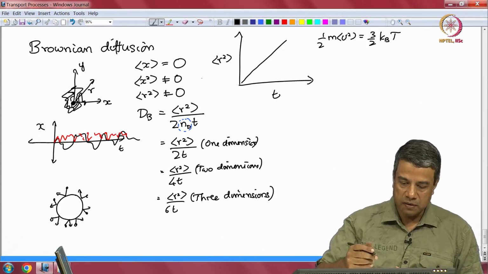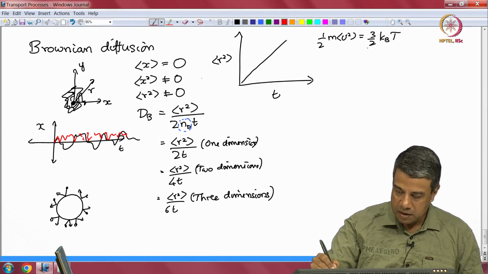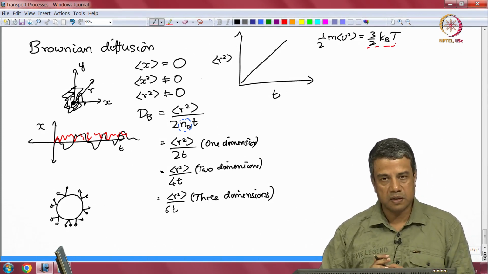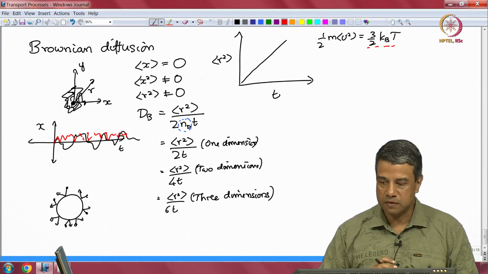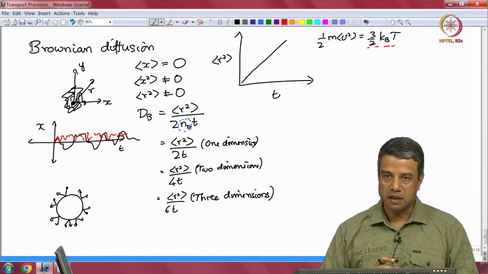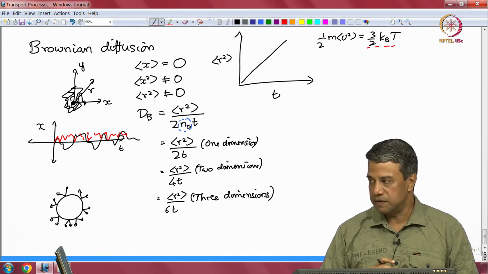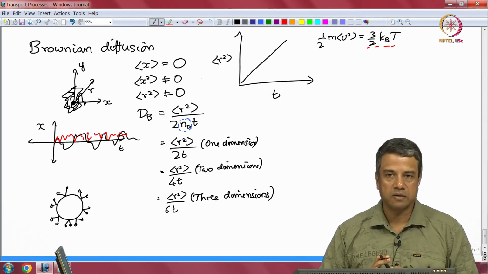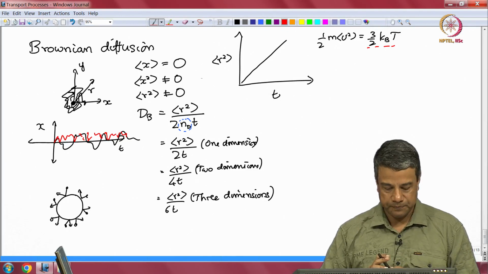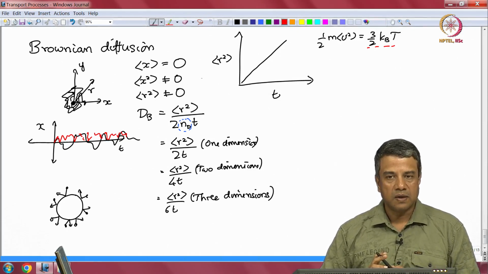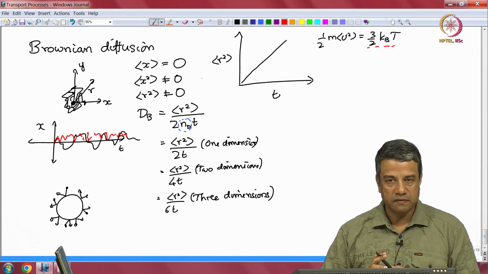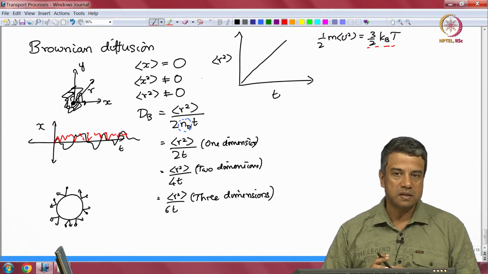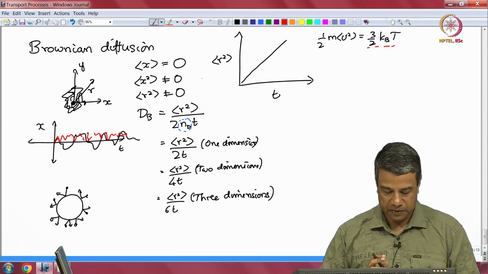So, the Brownian motion obviously has to depend upon kBT. The Brownian diffusion coefficient has to obviously depend upon kBT. As you increase the temperature, the molecular fluctuating velocity increases, therefore, the Brownian diffusivity also you would expect to increase. What are the other things that affect this Brownian motion? One thing is, of course, the viscous drag on the particle, which tends to resist the Brownian motion.